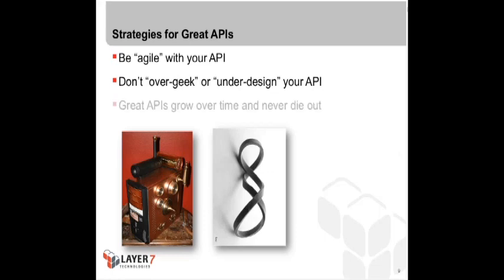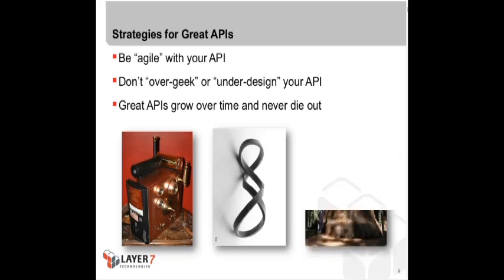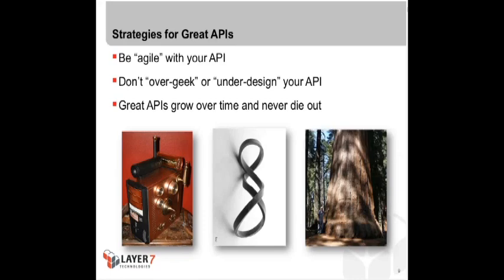So creating an API that uses your data model is fine, but exposing it directly is usually a very bad idea. And I mentioned this earlier, great APIs grow over time and they never die. Stuff that goes out on the web doesn't go away. So it's really important that you think about that ahead of time. It's actually very, very easy to build APIs that will last a long time. It also turns out to be incredibly easy to build one that you can't sustain or you can't hold up or get way too complicated way too fast.